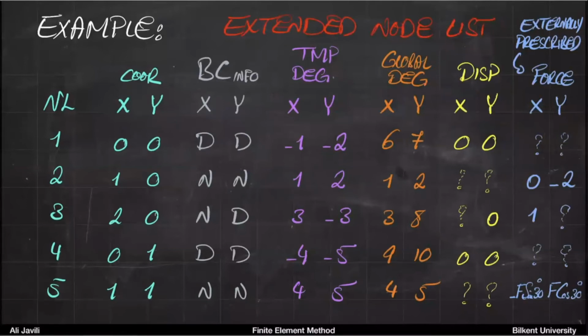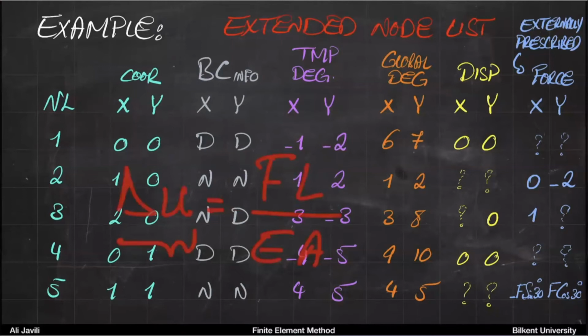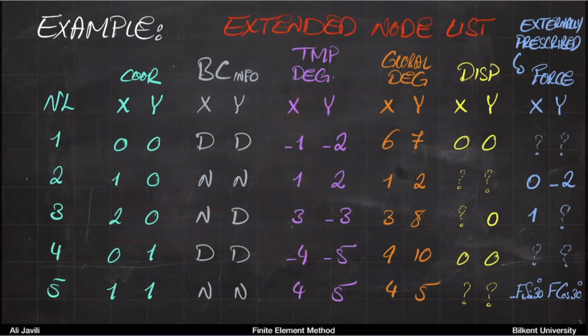The forces that you put in the force matrix are the forces that are externally prescribed. The internal forces, if you wanted them later, you can calculate using your usual, remember we had this delta equals PL over EA, which in this case would be like delta U. It would be the stretch of the element, and the internal force would be from FL over EA of that element. So once you know the displacements of the two ends of that element, you can connect it to the force that is inside that element. But that would be the internal force. Does it make sense? I get it.